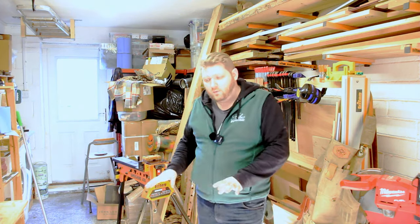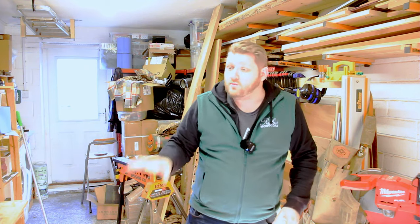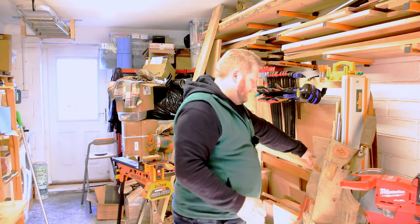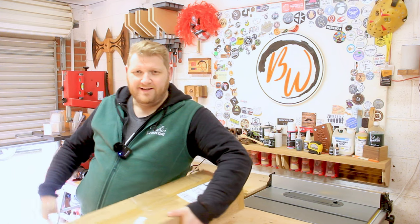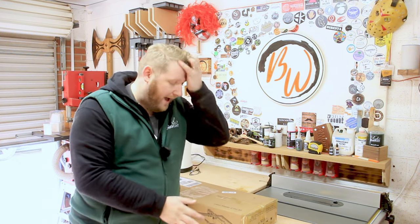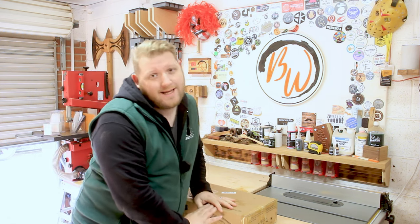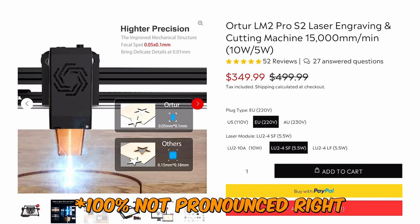I don't need ducting for anything else yet. When Lumberjack eventually send me a table saw, that will go here and the workbench will probably go as well, meaning I'll have a smaller workbench. Next is this lovely little present. Some of you may know it was Black Friday not long ago and I may have treated myself to a lovely little laser — this is the Ortur Laser Master 2 Pro S2. One of my good friends, Woodshop51, has one and it's perfect for what he does, and it should be perfect for me too.